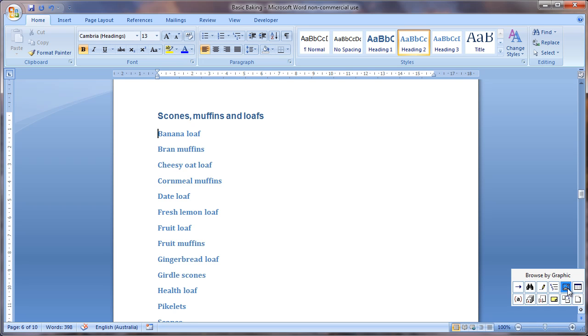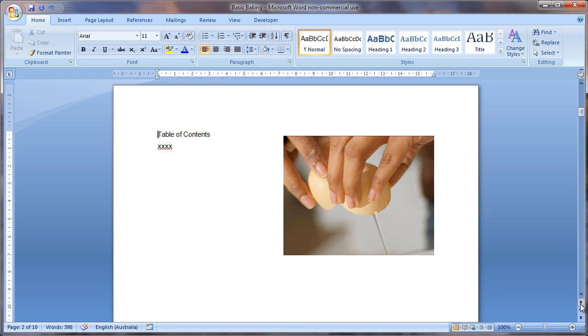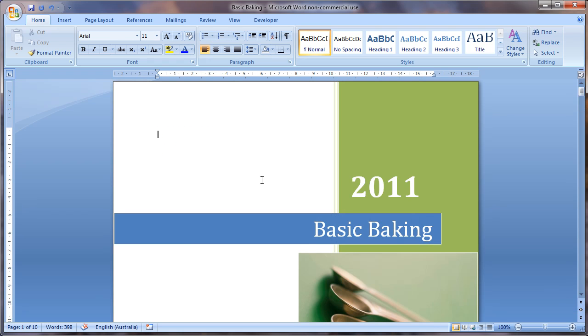I can also navigate by pictures, so if I just wanted to review the pictures in my document, or by table. I can look by fields, which is where you've got automatically updating information like a table of contents, by endnotes and footnotes, which are references, comments, which are people putting comments about your document like little virtual post-its, and section. Section is also very handy if you've used section breaks. You can jump down different sections that way. And finally, I can reset that to browse by page, which is the method I was using to begin with.